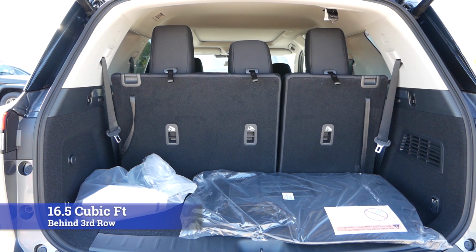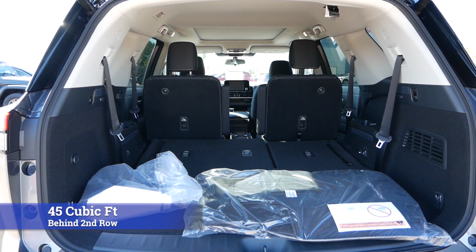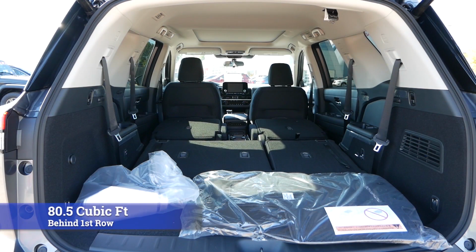When it comes to rear cargo space, obviously you're not going to have a lot of room behind the third row. However, if not in use, you'll easily be able to load up luggage and equipment if you're going on a weekend road trip. While interior room may not be enough to put the Pathfinder at the top of the list in this segment, it's practical enough for a growing family, and worth considering if you think the Rogue won't be sufficient for your daily tasks.